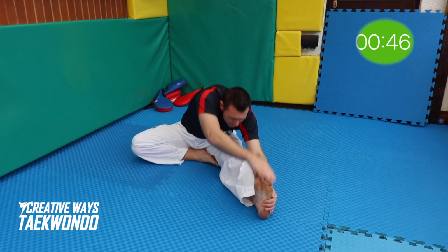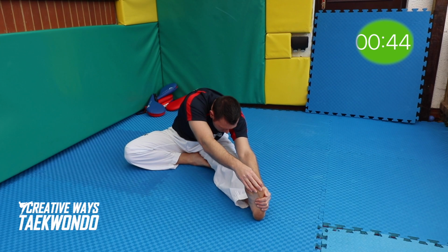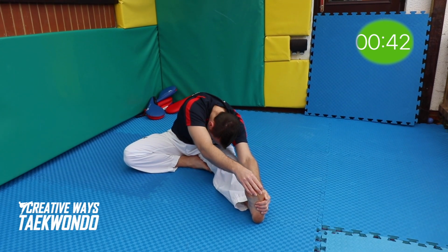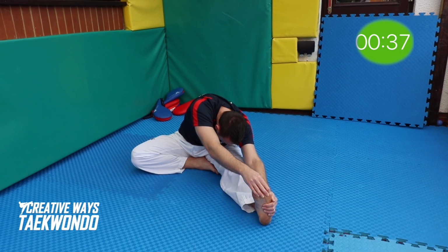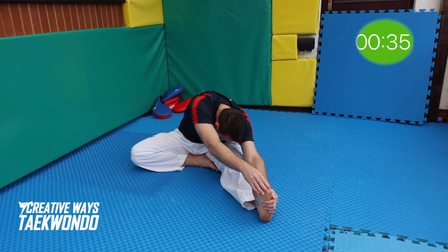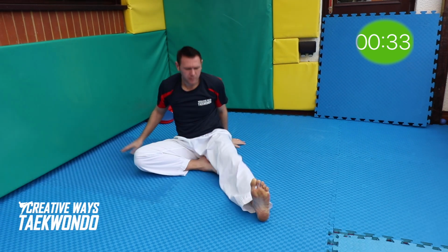About 10 seconds, and then go straight forwards. Try and get both hands onto the foot. Get your chest nice and low down, close to the knee. Around 10 seconds again, and then we're going to change legs and repeat.